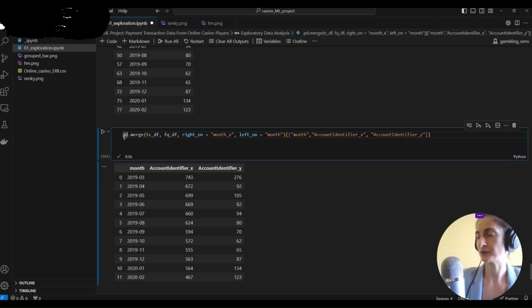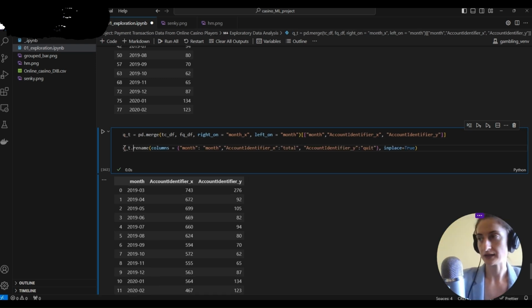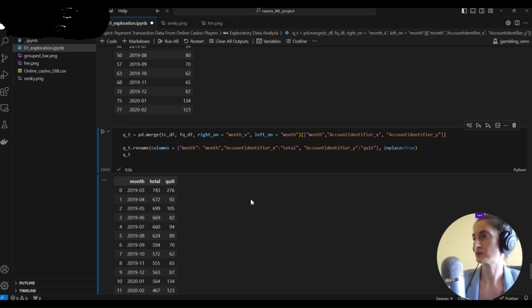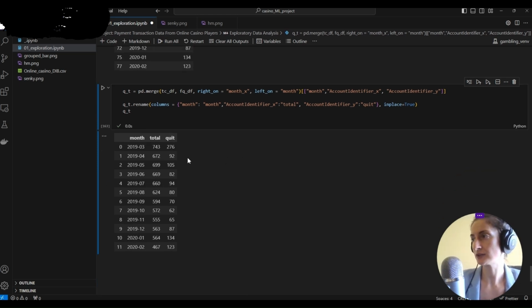Let's put this into an object. Let's rename the columns and then check how this looks. Okay, so we have the total and the quit.